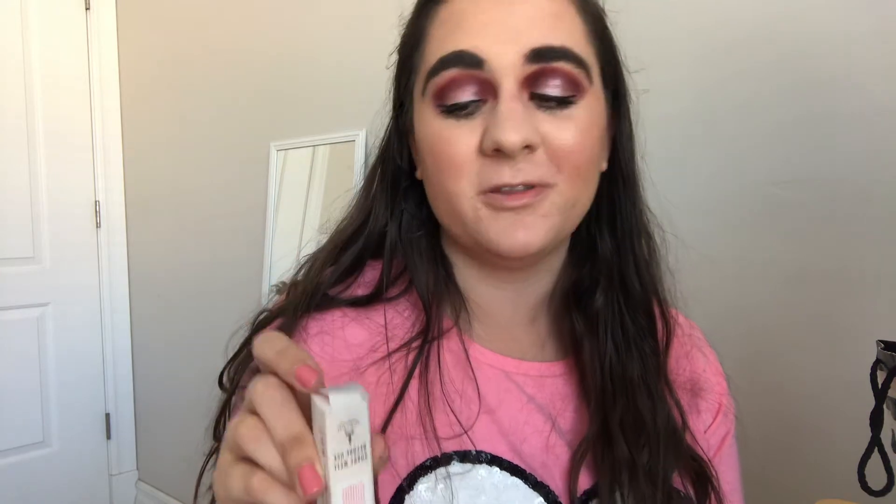To finish off this whole look I'm going to be using the Jeffree Star Velour Liquid Lipstick in shade Clout — a really pretty purple that will be so much fun for Valentine's Day. I think it's a universal color; it gives you a nice pop of color without being too in your face. This is from his winter 2018 collection and I was obsessed with all the shades because they're all just so pretty. I shake it up, pop it on my lips, and it gives a nice little halo effect. It's more of a metallic lipstick — bolder but not so bold that it's unwearable.